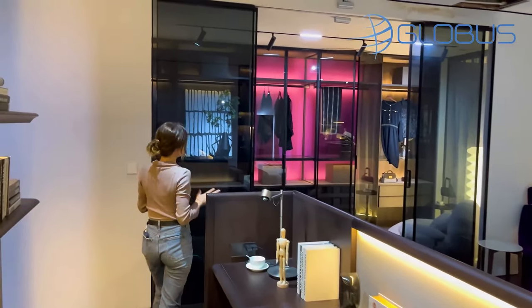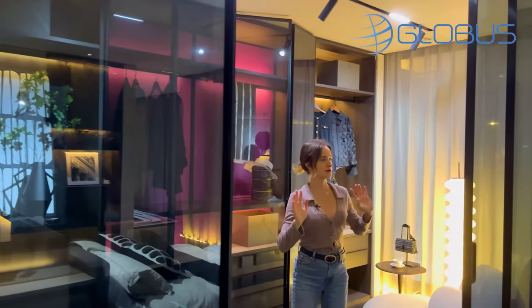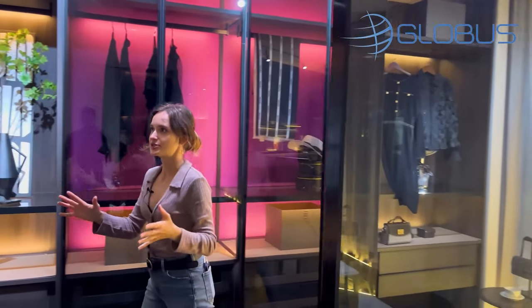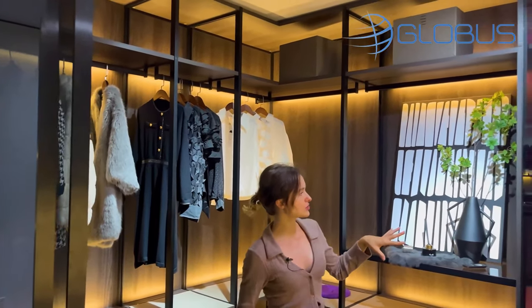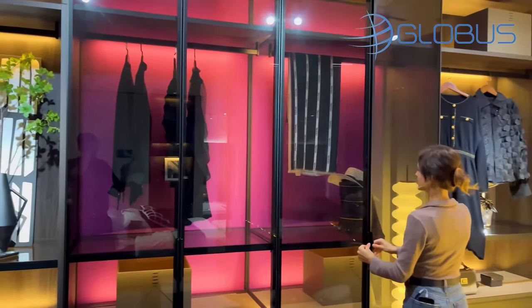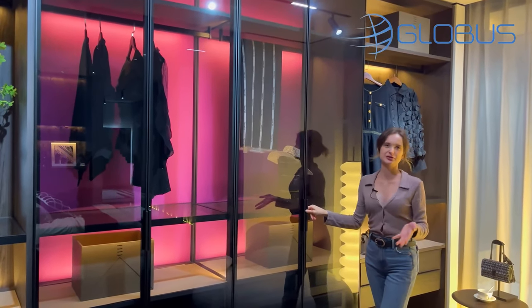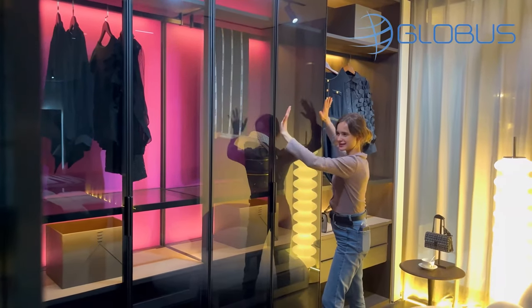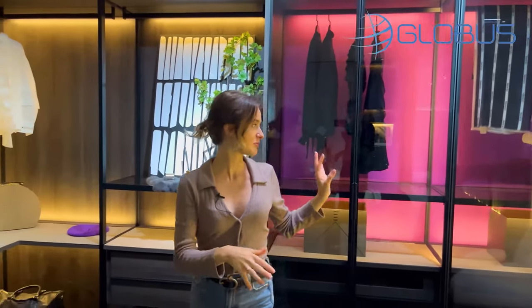The next is the big wardrobe with automatic closing, so be careful. It mostly has open spaces and cabinets. Some of them are closed, and it has a showcase feel — you can see everything inside. I personally don't really like it; I like when everything is closed and nobody can see my belongings. But for somebody, you can put your nice Gucci bags or shoes there and it will look awesome.